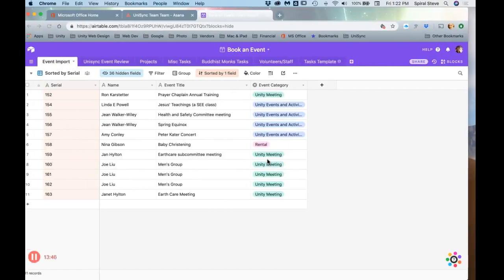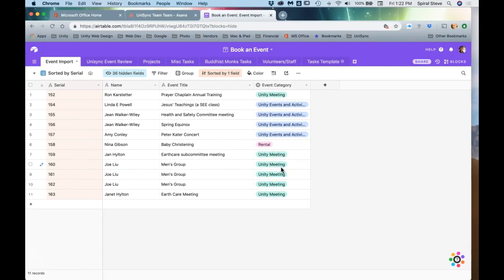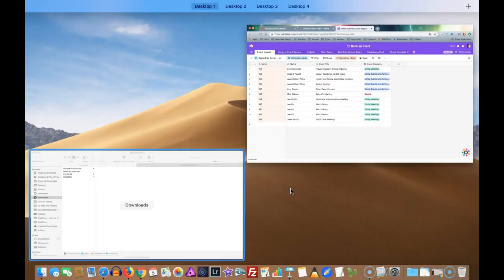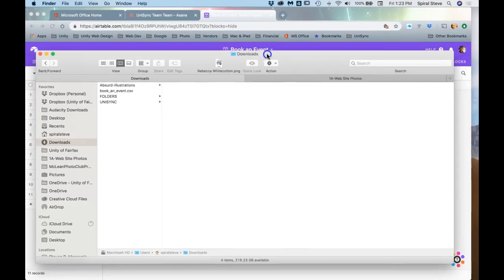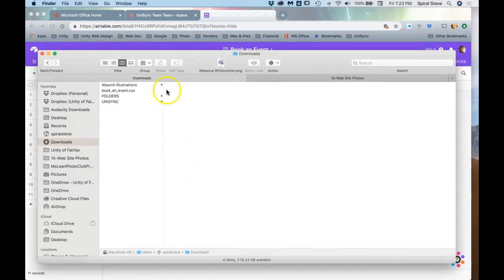Okay, let's go see where the downloads are. So if we look here in my downloads folder, notice that I have the file bookandevent.csv.